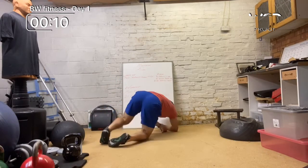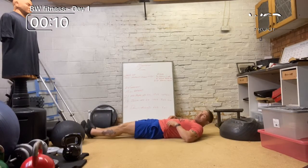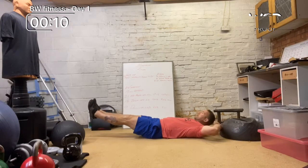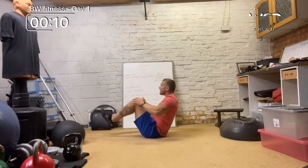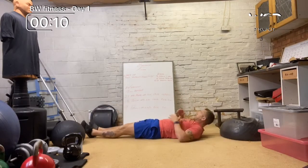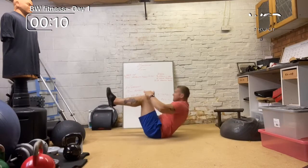Tuck ups. So when we're in that hollow position, we're here, yeah? That bottom bit of the hollow is the bottom bit of the tuck up. So the tuck up's here, outstretched, I'm coming up, touching my knees, down, up, through. So I'm tucking my whole body up here, and then release and come down. Again, if your bottom position is not here, it's here, that's fine. Just come up and tuck there.